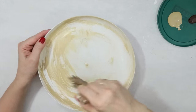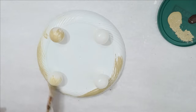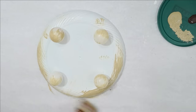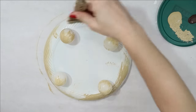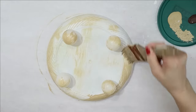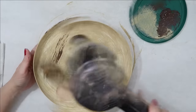And now I'm taking the color in, I believe that is khaki. And I'm just taking it and dry brushing it all over and smearing it on. This craft ended up coming out so cute.